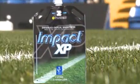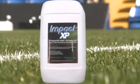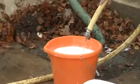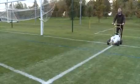Available in easily disposable 5-litre eco bags or 5 and 10 litre rigid containers, Impact XP requires no mixing, no measuring, no dilution and no additional water. The paint arrives in the container ready to go.